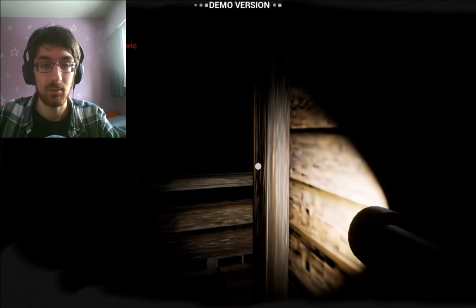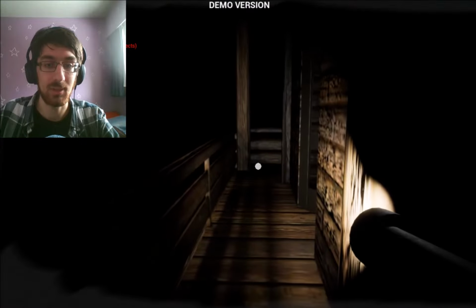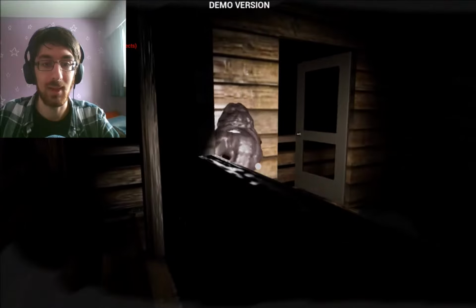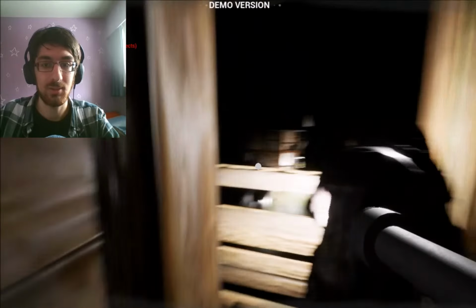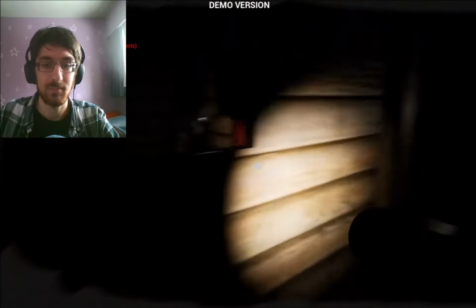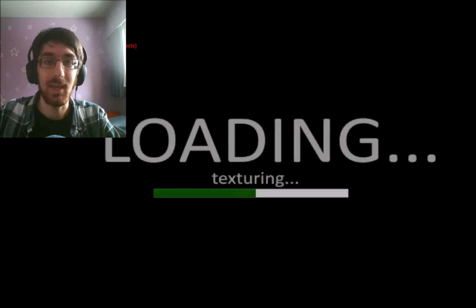Oh, wait. That monster vanished. Is he trying to get me now? Yeah, that monster vanished. He's trying to get me now. Hey there. Can I get around you? You're gonna jump scare me, right? Yeah. Yeah, he jump scared me.